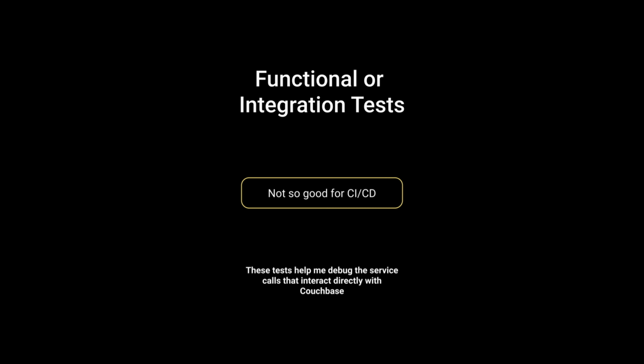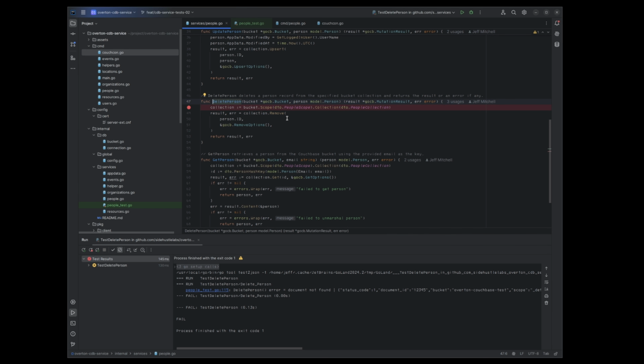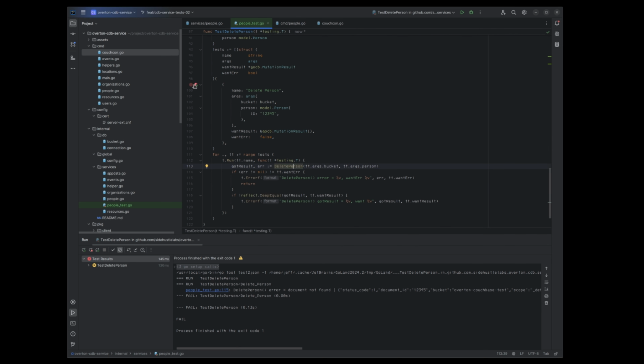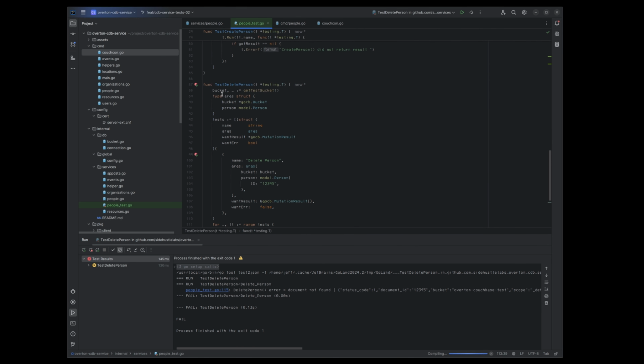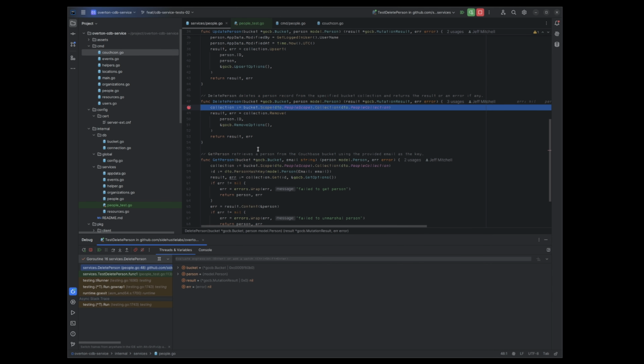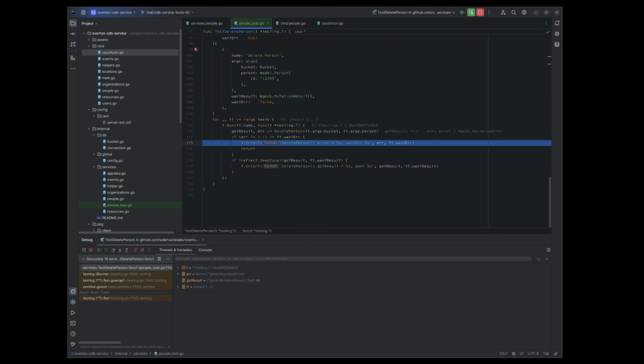In the service layer, it gets a little more complicated. We have a database connection to a local instance to contend with, not exactly a unit test. It's more of an integration or functional test. We need to locally test this so that we know that the basics of the Couchbase interaction are working before we start calling this from a client. We don't necessarily want these tests to be run from our ultimate deployment, but we have to use these tests to know that the database interactions work.